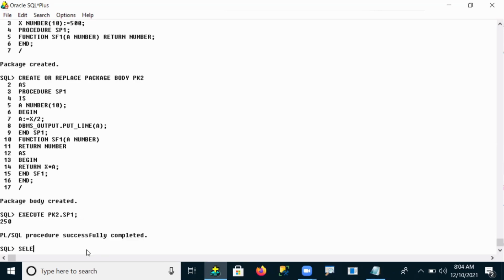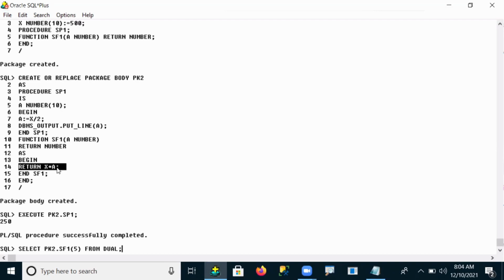In the same way, now I need to call a function. So select package pk2.sf1, and here I'm passing one parameter because my function has one parameter. For example, 5, from dual. Then this 5 will be saved under parameter a, and this a is substituted here.